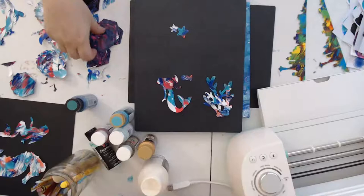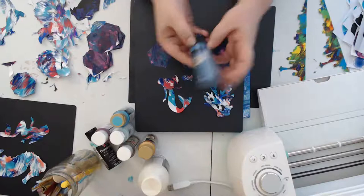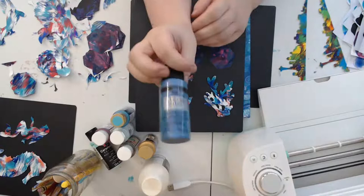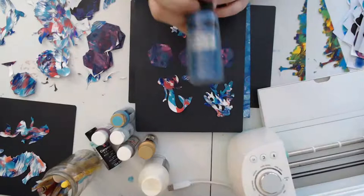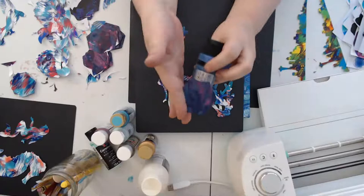I'm thinking about for this one — I've got a bunch of these, and then I have this color shift paint. I think I'm going to paint a canvas in this color shift. It's a blue that shifts to greenish — these color shift colors. I'm going to paint a canvas in this color and then adhere these ones on. I think they'll really pop on top of this color.